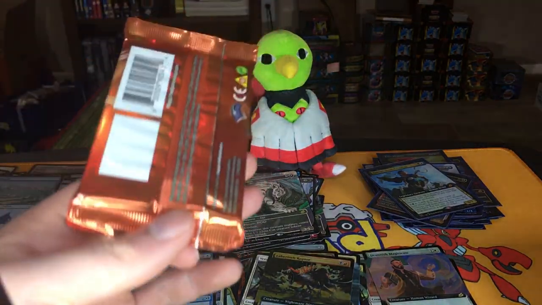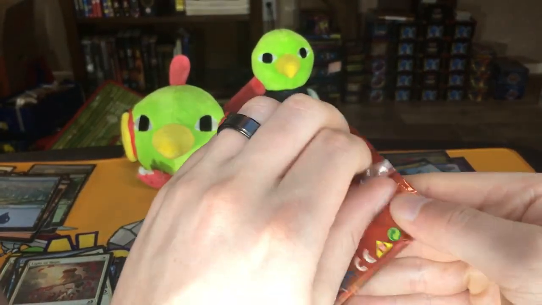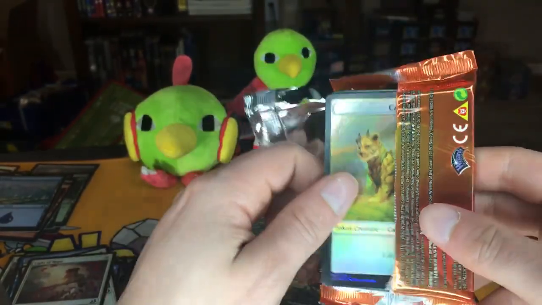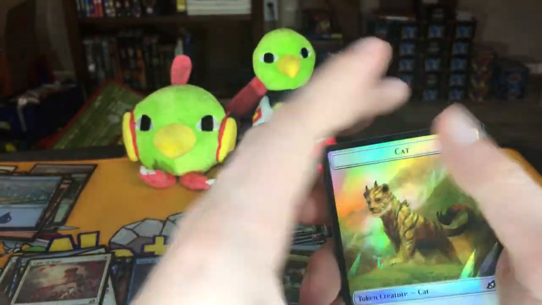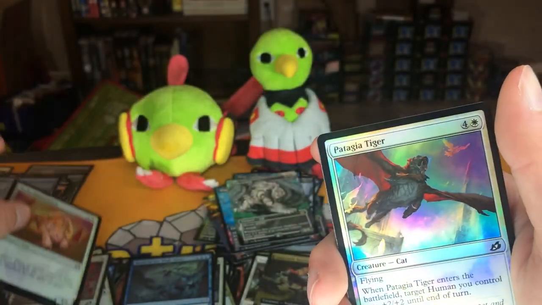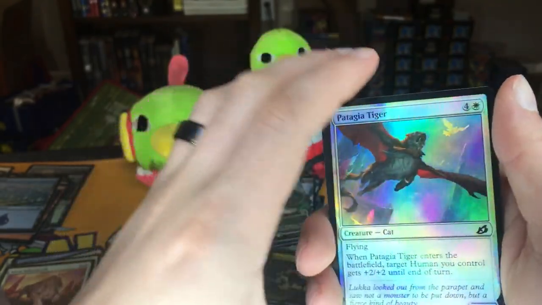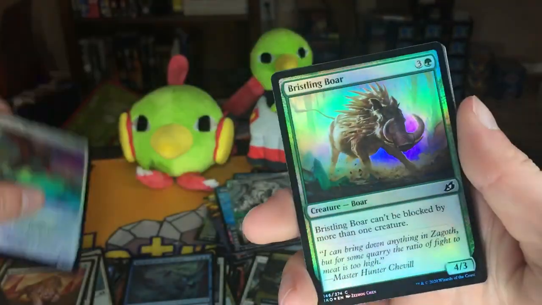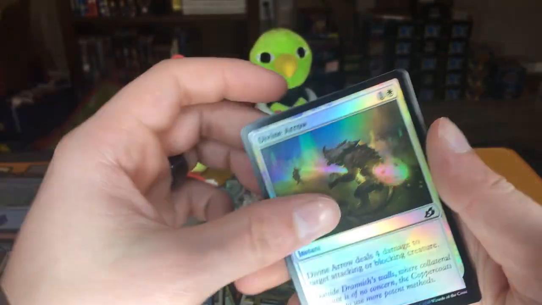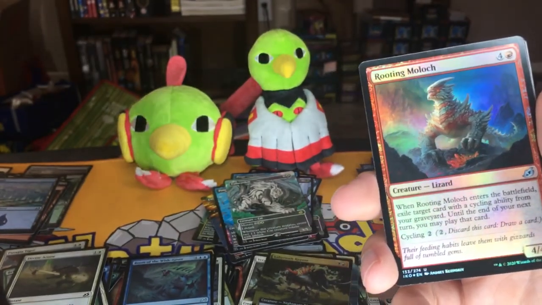All right, I think I'm running out of blue sleeves, so we're gonna have to use penny sleeves. Don't be mad, cause we got cats. They're here. So we got Savai Sabretooth. Really cool to see him in a holo format. Patagia Tiger. Yeah, Bristling Boar. Divine Arrow. Just threw his, in his chest, through his back.